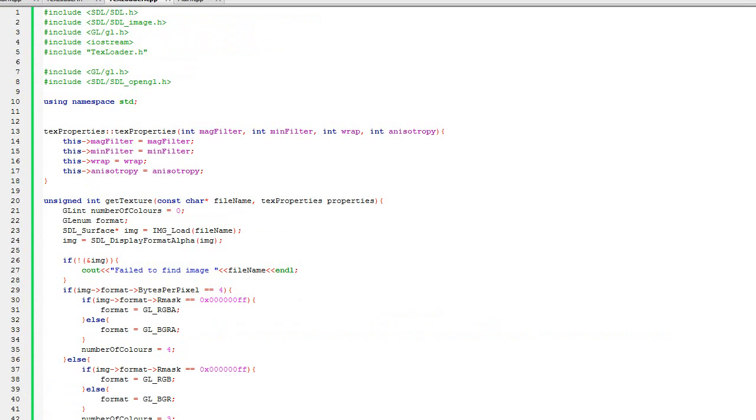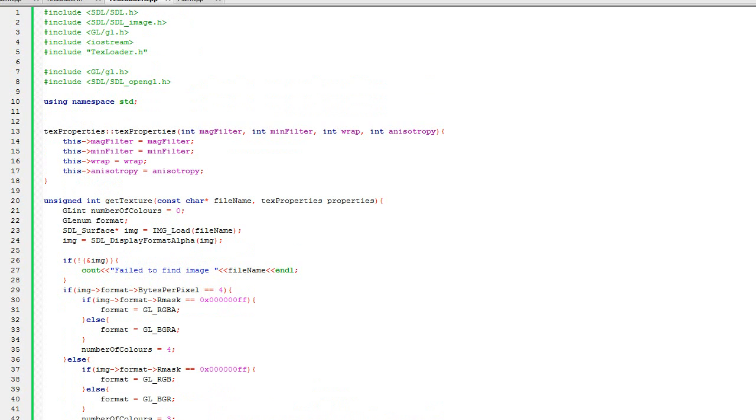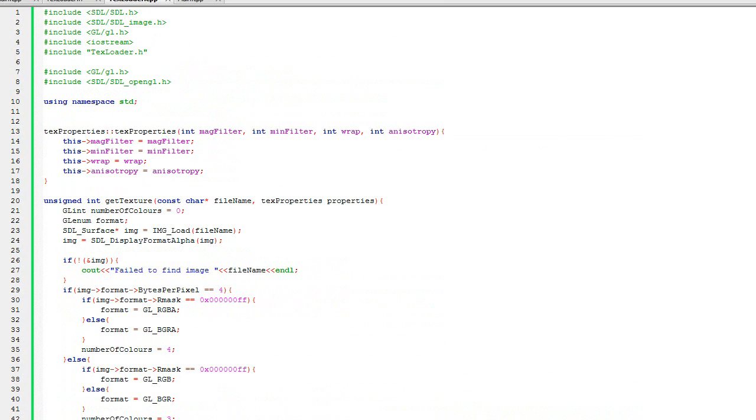Got it. So apparently I needed SDL underscore OpenGL.h included as well. Never mind. I think what it is that SDL underscore OpenGL contains all the OpenGL stuff up to version 2, whereas GL/GL.h only contains the very, very early stuff. I'll show you how to use GLEE next time, which adds yet more stuff. So now it compiles. Let's just see if it runs properly.